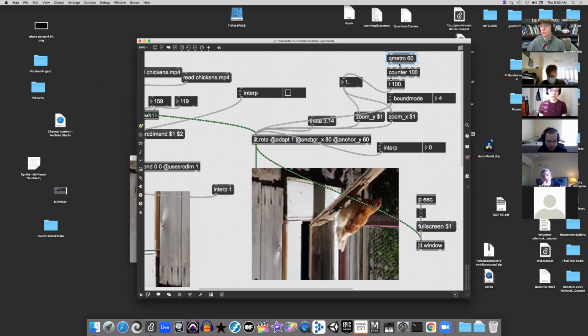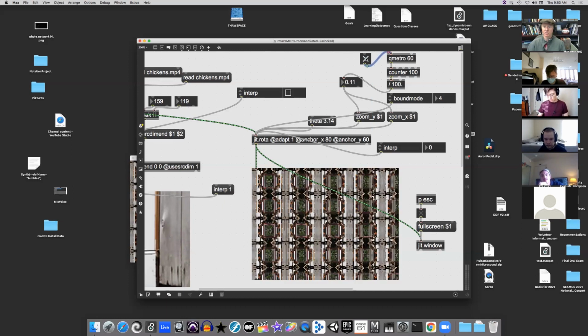So if this were for musical timing, this would be a bad idea. My quarter notes would be like they're played by a middle school band, right? So what's supposed to be 1 might come out like that. That's what the Qmetro does. It's just not quite as exact. But for this purpose, it doesn't matter because we won't see that.